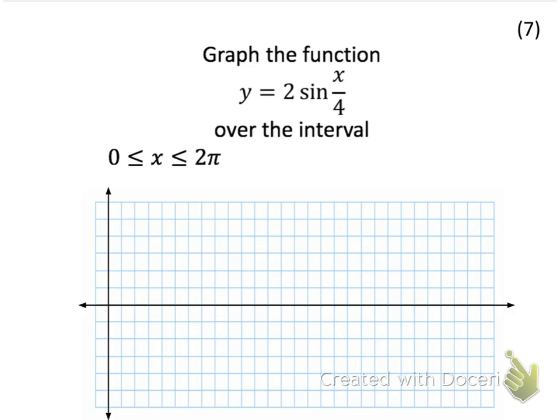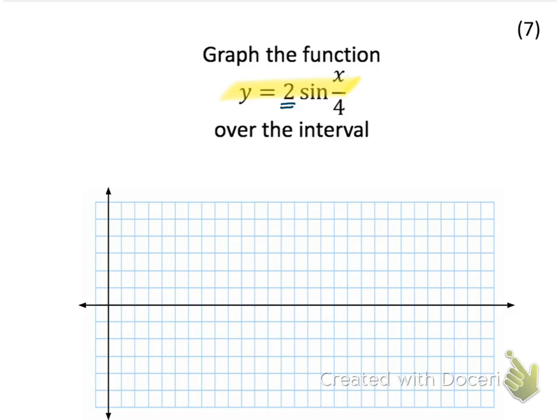Now on the back of your paper, let's go ahead and figure out the graph for y equals 2 sine of x over 4. And we are going to do this over degrees. So I'm going to change what I have written here. But our interval might be slightly different because we have a different b value. So let's first identify our a and b value.